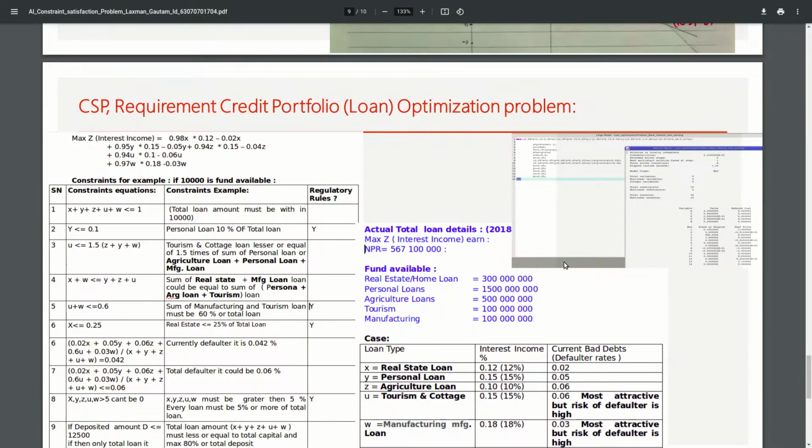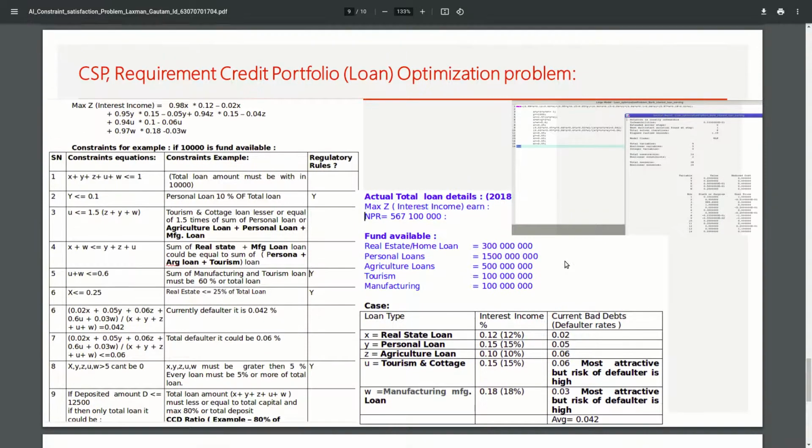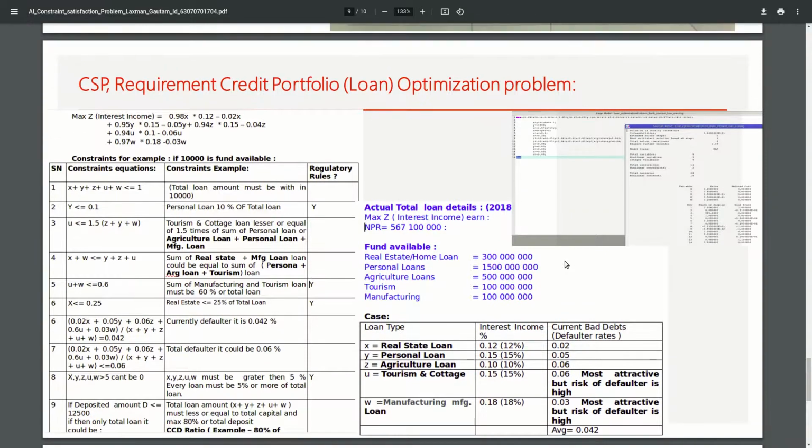Let's continue further. This is one of my real-time problems which I am trying to solve in my optimization subject. This is an example from banking and financial institutions, where they try to maximize their earnings by minimizing their defaulter rates, the customers who cannot pay their loans.